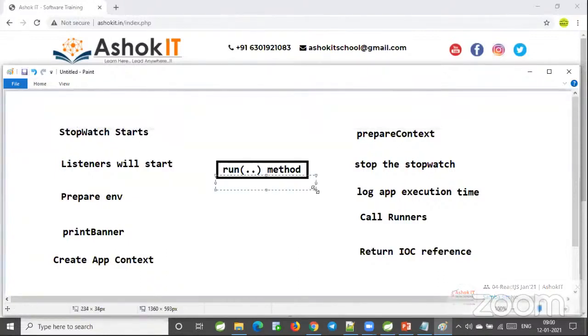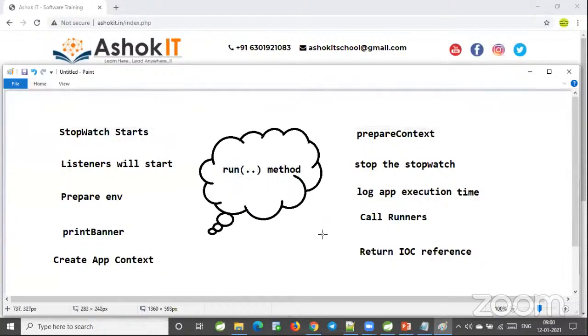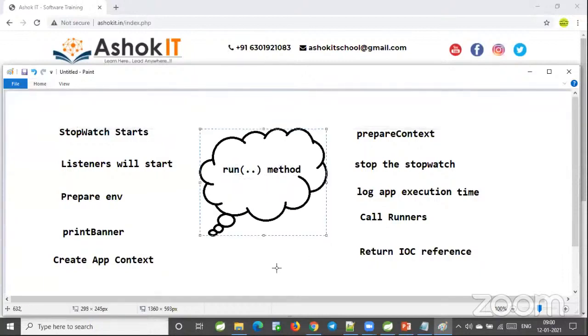Can I say it is something like auto configuration? Yes. Why are they creating that? Because creating an IOC container for managing the objects is only my project requirement, or is it a universal requirement? Universal requirement. That's why the Spring Boot team is creating the IOC container, which is required to run our application.